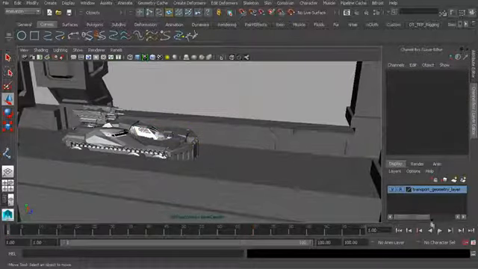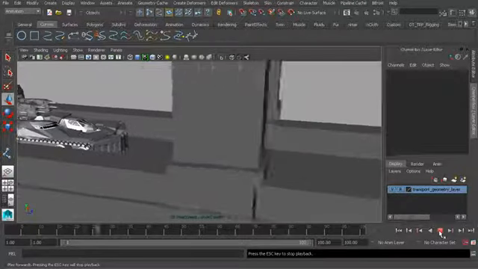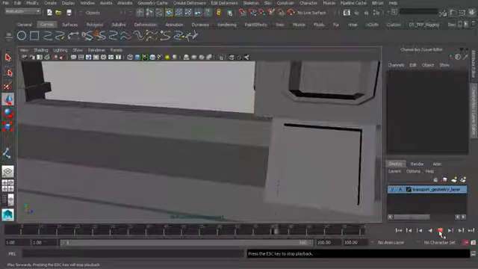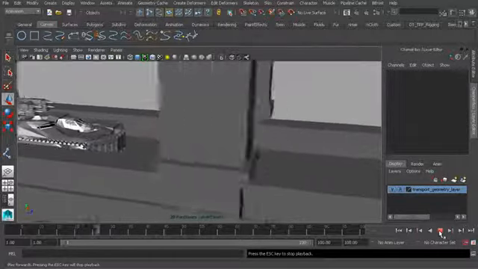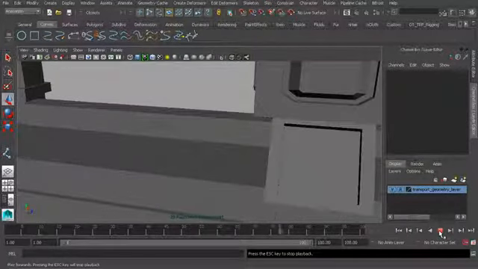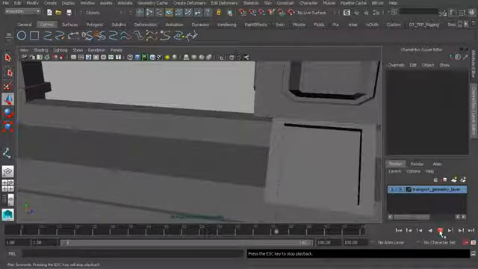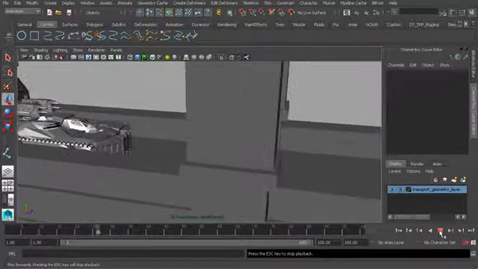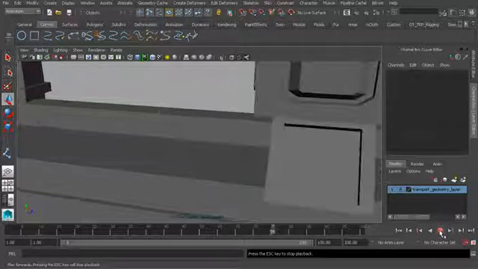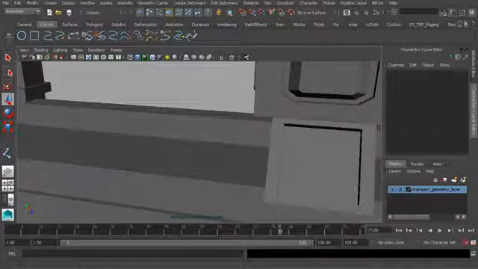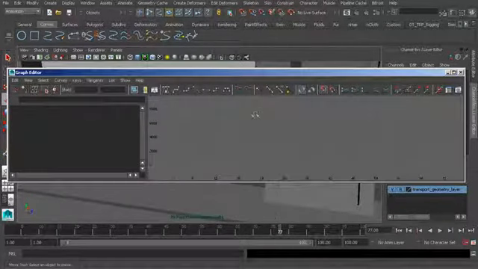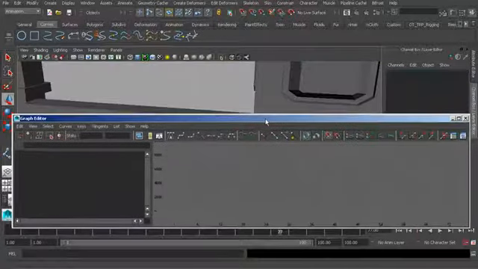So watch, when we hit play, you'll notice that the vehicle is going to travel a bit slower at the beginning, but then it will really zip out of the scene towards the end. How cool is that? And again, we were able to do this without any extra keyframes. Super exciting. Cool stuff.